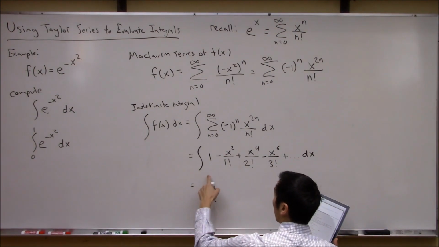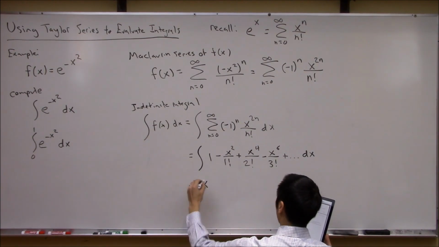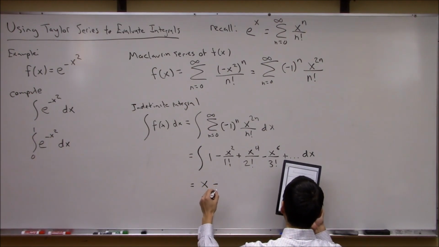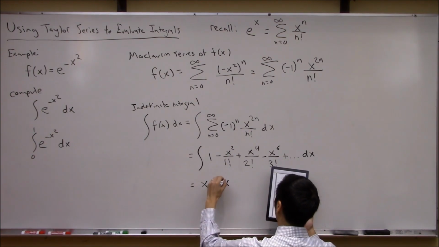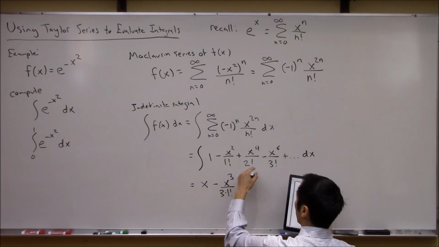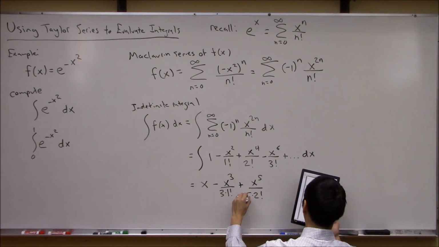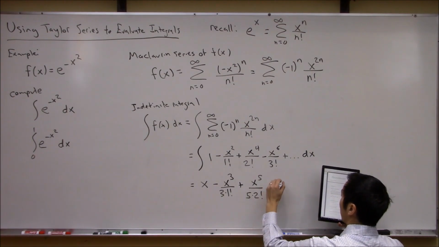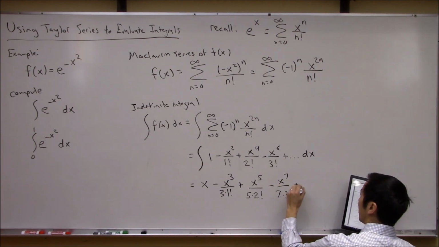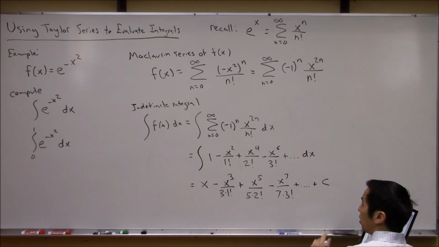Okay, great. So now to integrate this thing, we can just go ahead and integrate. What do we end up with? If I integrate this here, this is just an x. And then minus x to the third all over 1 factorial, but then a 3 pops out over here. Yeah, I think so. Then this one becomes x to the 5th all over 2 factorial, but then I have to multiply by a 5. And then minus x to the 7th all over 3 factorial, and then a 7 shows up here. Plus yada, yada, yada, and then plus some constant of integration, because it's an indefinite integral. Okay, so there you go.